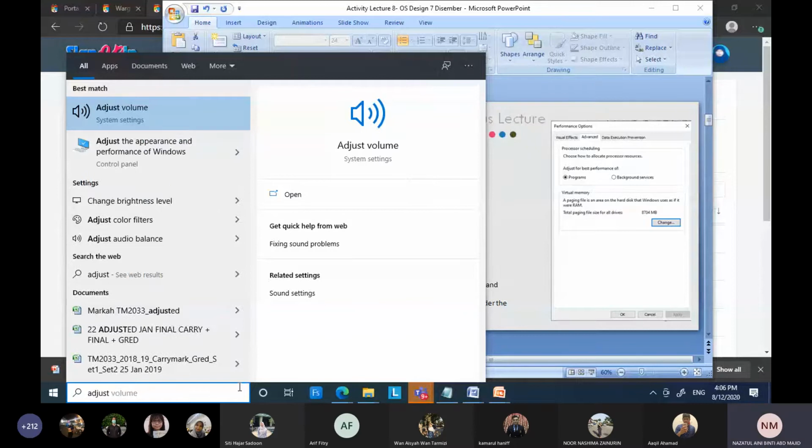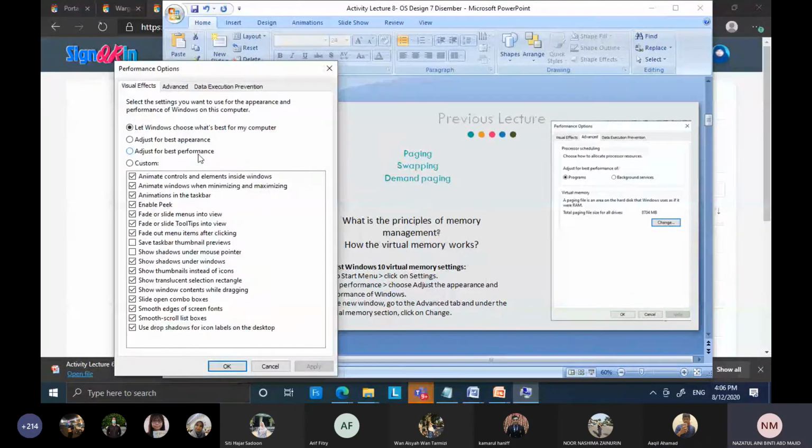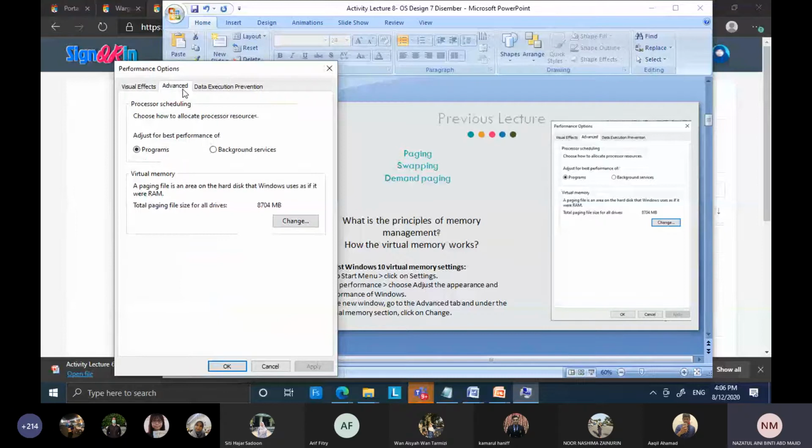Okay, so you find adjust the appearance and performance of Windows. When you click this one, this is the performance options. When you go to advanced, you will see the part where you can set the virtual memory.